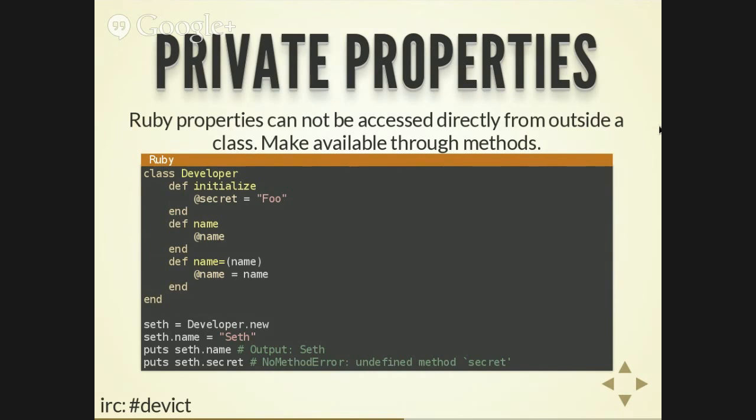Now, it just looks like you're accessing a property here. That's just how Ruby works. You're not actually accessing the property. There is no property access outside of a class. There's just a method called name, and so you're calling it. Now, if I try to call secret, what I get is a no method error. In PHP, remember, this would be a fatal error, you're trying to access a private property. In this case, it's just saying, I don't have a method secret. I don't know what you're talking about. So that secret is not available.